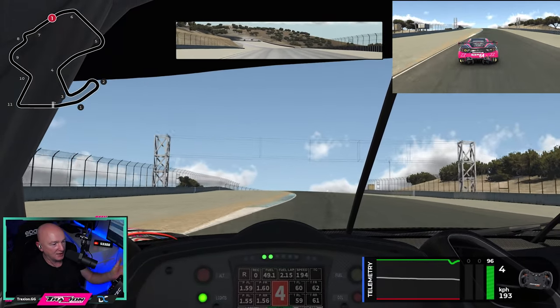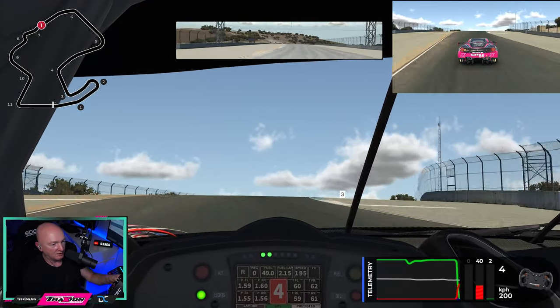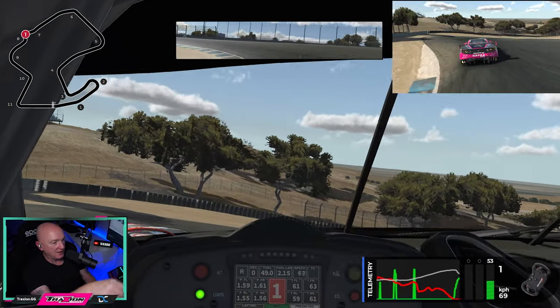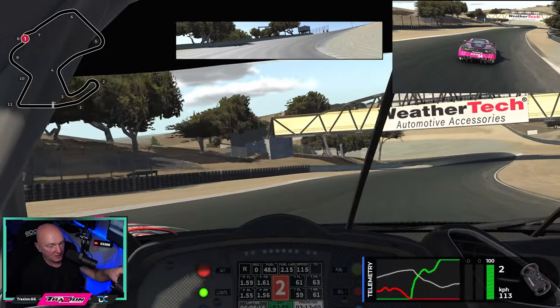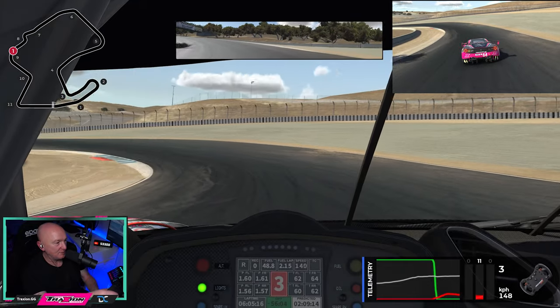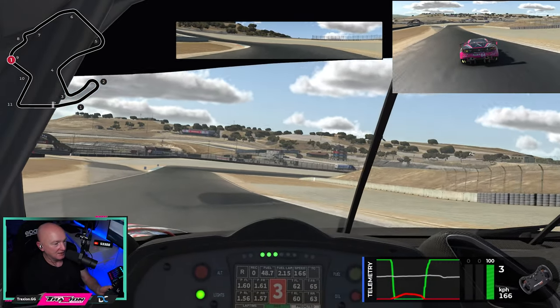So we'll move the car over to the left. And we're going to be braking right about now, nice and gentle. Looking for the tree on exit. There it is. That means that we're going to be bang on for the apex on the exit. So a bit of trail brake just to get us back to the apex here, then back on the gas. Leave it in third gear.